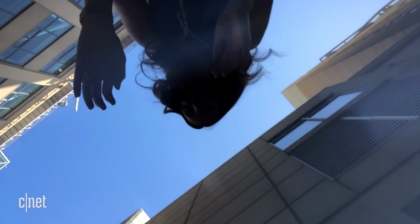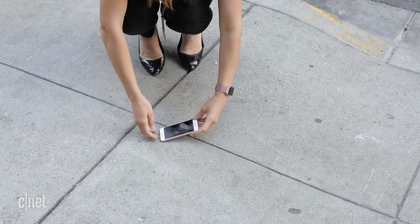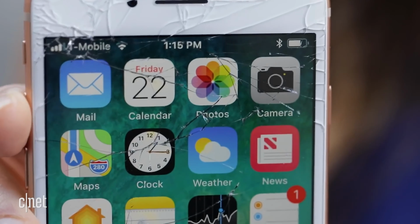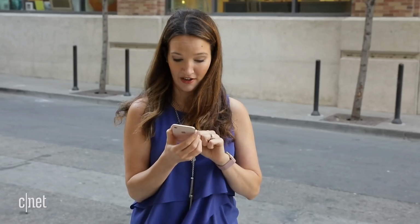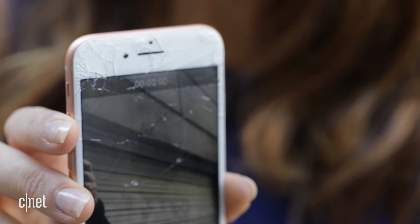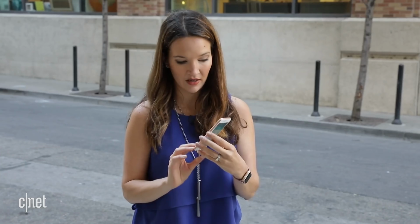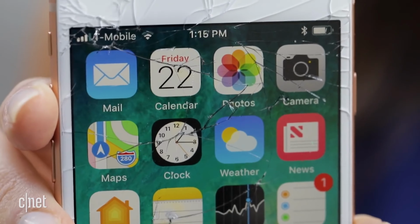No, I can already see what happened. Oh no. Yep, it is destroyed. The screen completely shattered. I can tell you that much. Obviously it still works, but you wouldn't want to swipe your fingers on this screen right now. There's spider webs on the top. The crack goes all the way to the bottom, but the back didn't sustain any more damage than it already had. Obviously the front is pretty messed up.